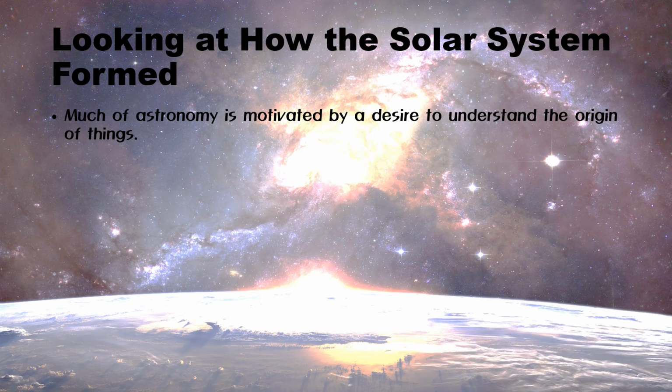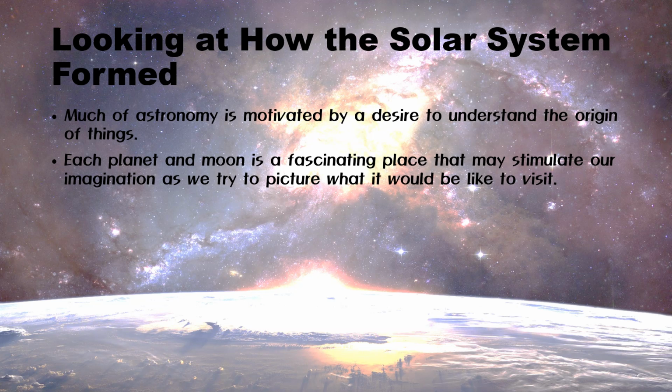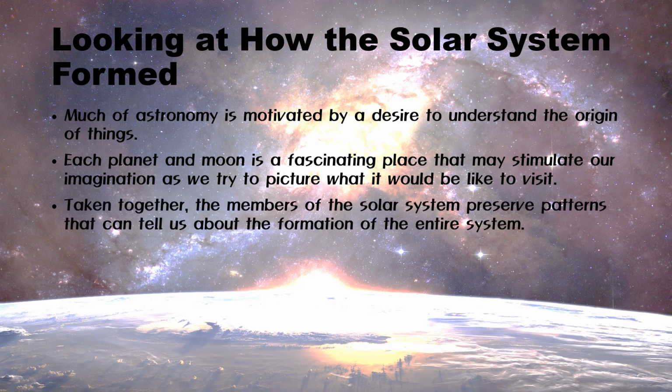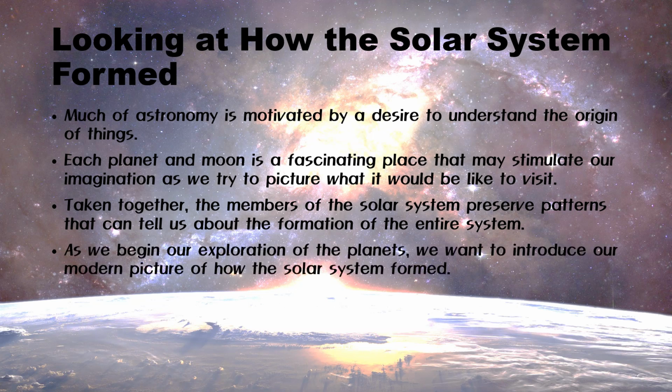We first need to understand that much of astronomy is ultimately motivated by a desire to understand the origin of things. Each planet and moon is a very fascinating place that may stimulate our imagination as we try to picture what it would be like to visit there. So taken together, the members of the solar system preserve patterns that can actually tell us about the formation of the entire solar system. As we begin our exploration of the various planets, we want to introduce our modern picture of how we believe the solar system was formed, based on the evidence that we have.